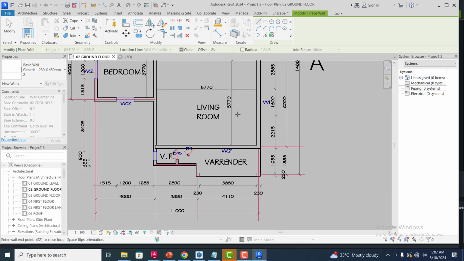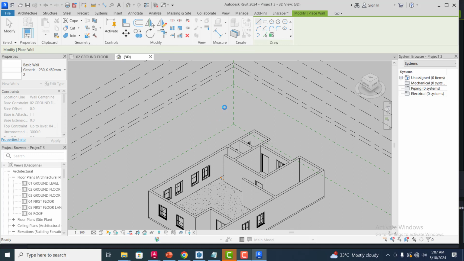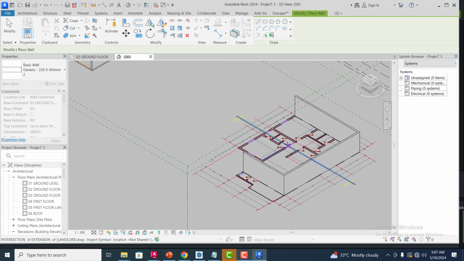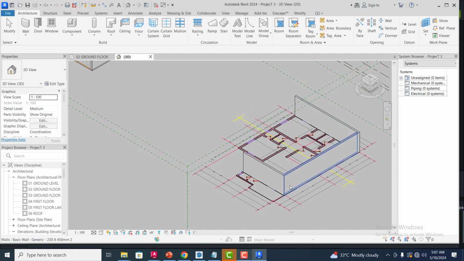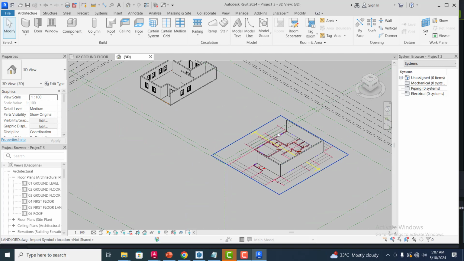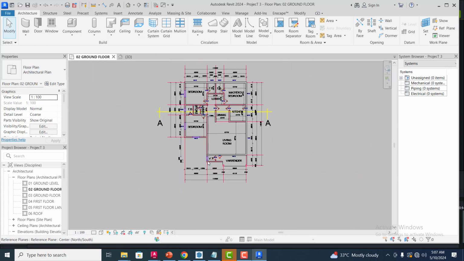All right, let's look at this in 3D. But I'm going to undo it though, in order for me not to tamper with what I have done before. Now you can see it's way easier to achieve if you already have an AutoCAD file. You can just simply trace around it, and that is all, and you can insert all your openings easier and faster. All right, so we have been able to show you how to import your file.